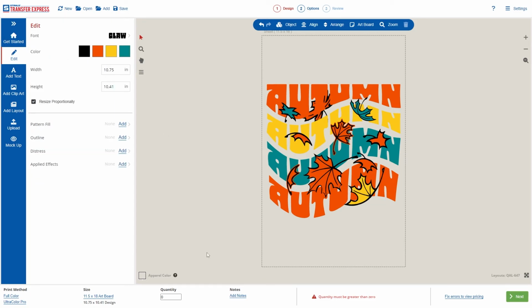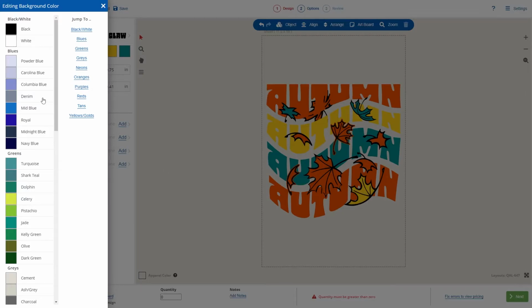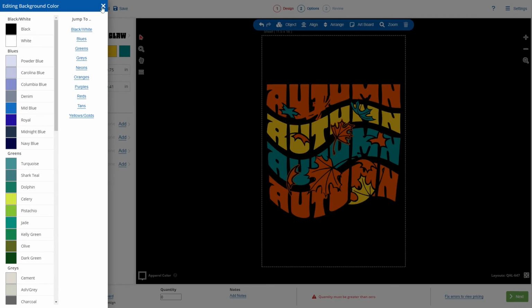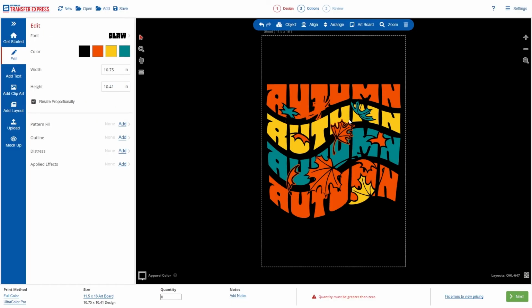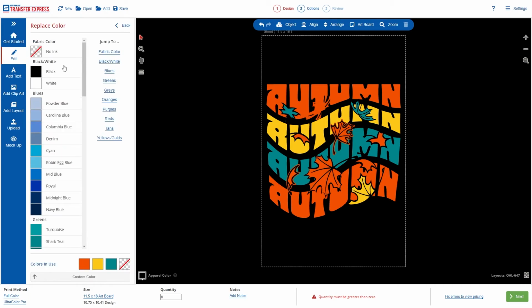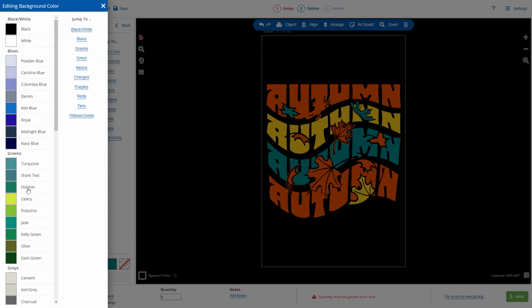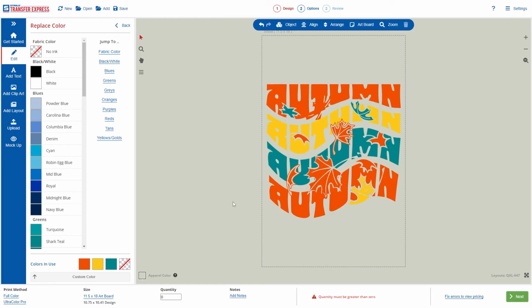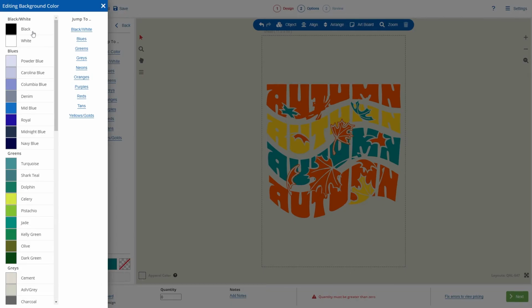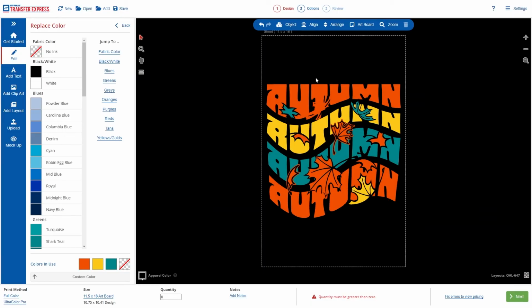Sweet. Now, once we're all set, let's change our apparel color over to black right here at the top of the menu. Wow, looks fantastic now. Now, all we have to do is go up to the black ink printing and actually set that to no ink. Now, that's just going to show through. And as you can see, if I change our apparel color over to gray, those become gray too, and they're knocking the ink out to the garment color instead of printing black. So that way, we're going to have a nice, sweet print all ready to go.